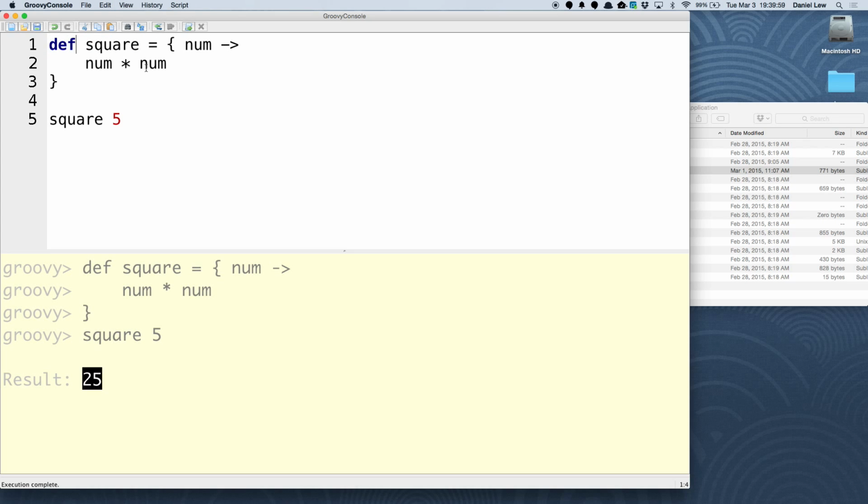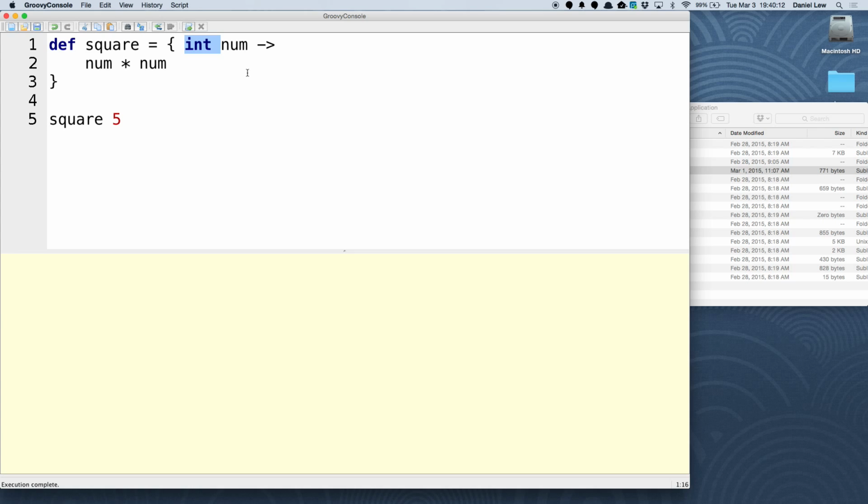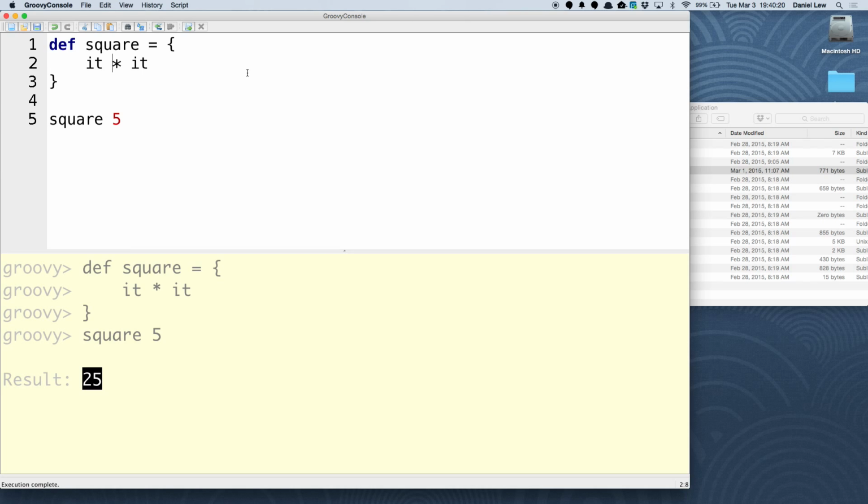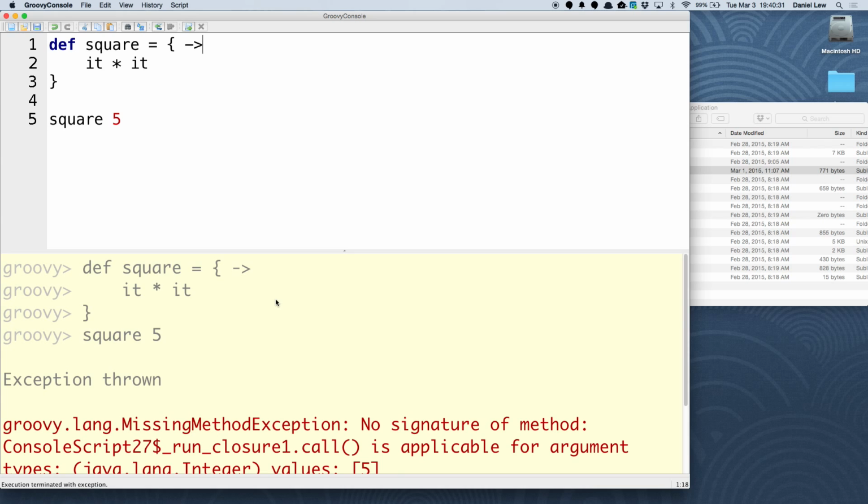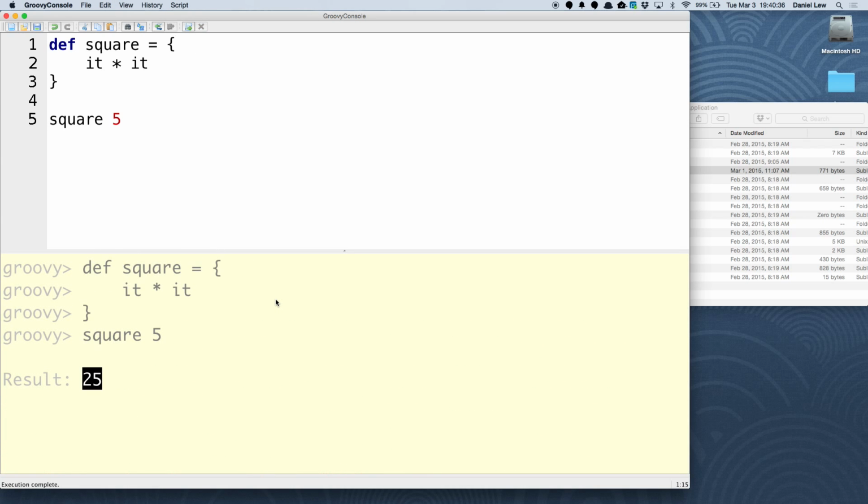So this is pretty cool because you can define this method inline and basically pass it around to different classes. And another thing that happens here is, you can have a type on this. You can have multiple different parameters, or you can have no parameters, and there's an assumed variable called it, which is the first one. So if you ever see a closure with no parameters, that's there. And in fact, the only way to define a closure with no parameters is to do this, at which point this will crash because it'll say that it can't find a square that takes no parameters. Let's see here, what is next?